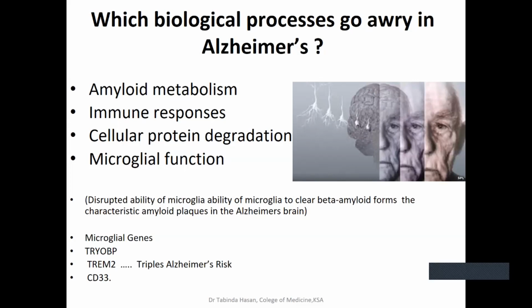Impaired microglial activities and alteration in the microglial responses to the beta amyloid protein are associated with increased risk of Alzheimer's. There is abundant evidence that activated microglia can be harmful to the neurons. So these same microglia, which were supposed to be protecting the neurons, when they are proliferating and hyperactive, actually don't protect, but rather damage the neurons.